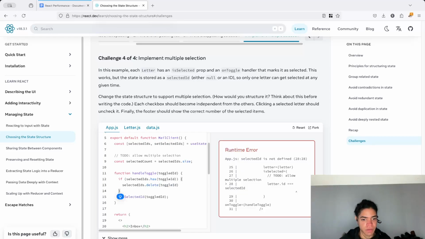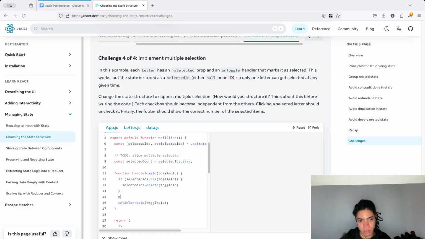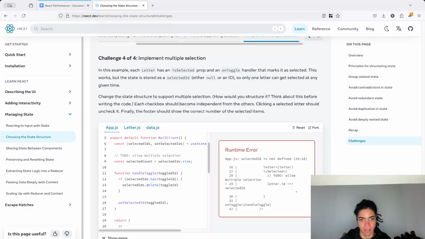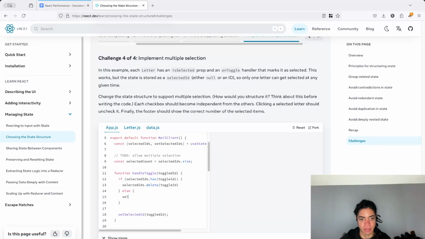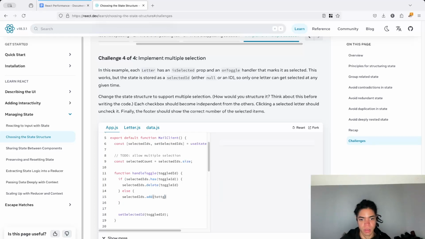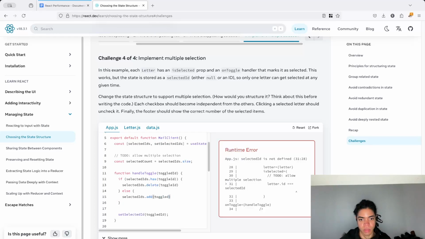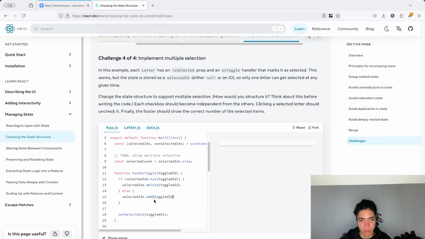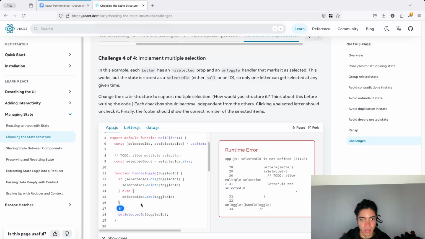What happened here is that we are mutating the state, okay. Otherwise, if not, selectedIDs, and add the toggle ID.